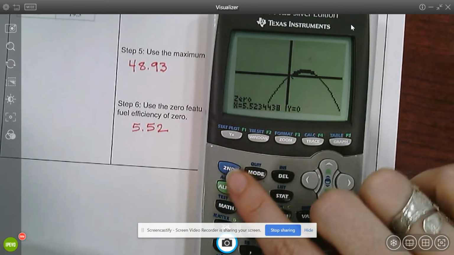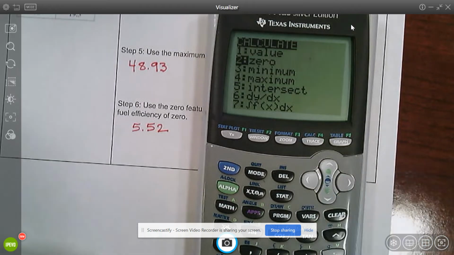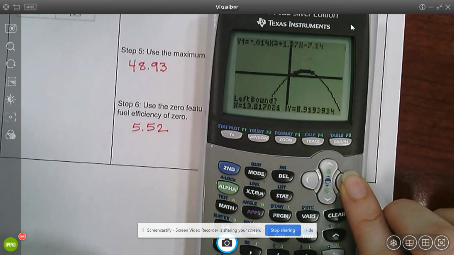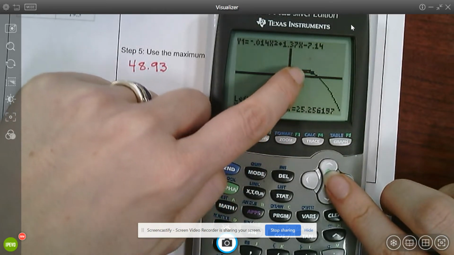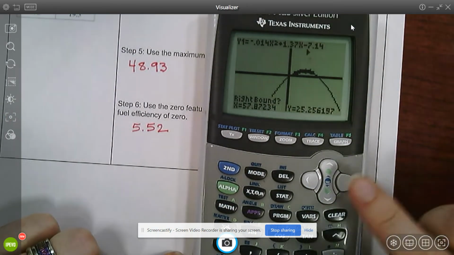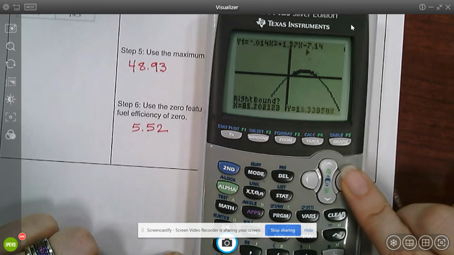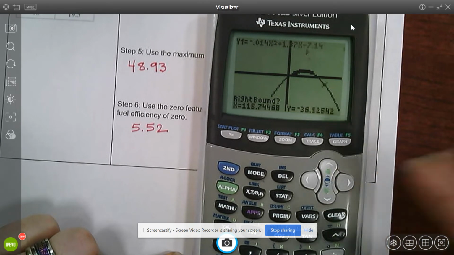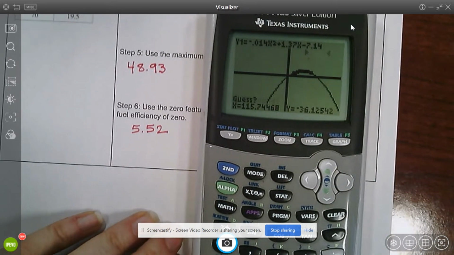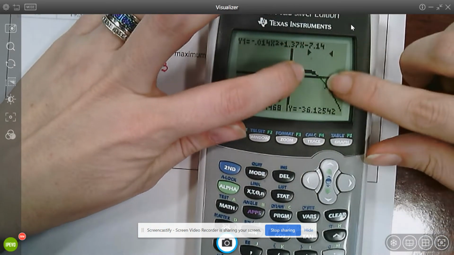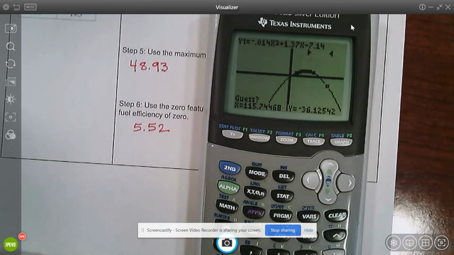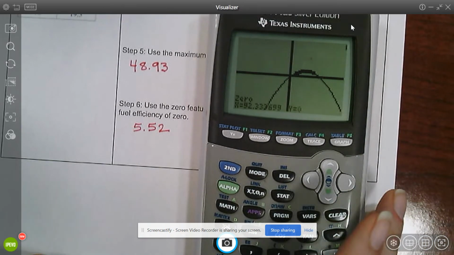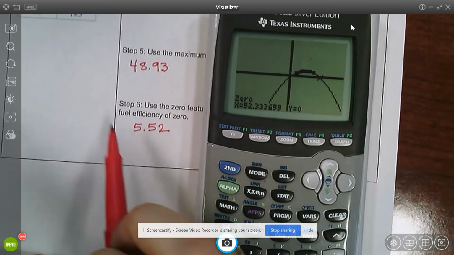And then I'm going to do it again, second and calc. And I'm going to go to 0. And this time I want to look at that other x-intercept. So I'm going to start my left bound somewhere around the vertex, press enter, and then I'm going to keep toggling over till I pass it. And this is good. And press enter again. So again, you just want to check that the x-intercept you want is between these 2 boundaries. And it's saying, okay, is this what you want? And I say, yep. Press enter. And this one is 92.33.